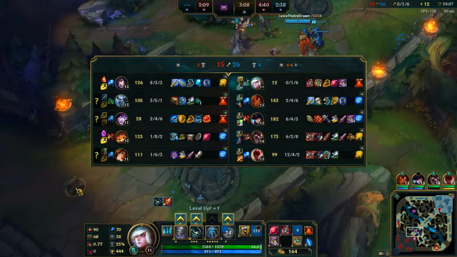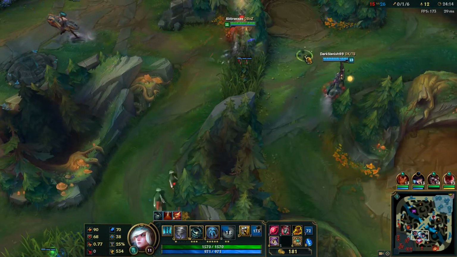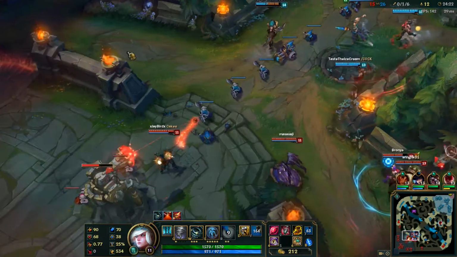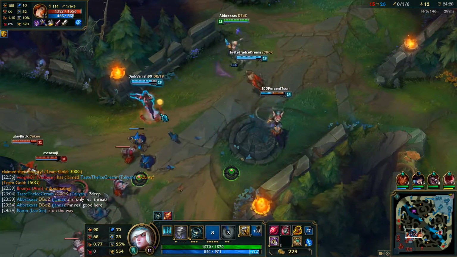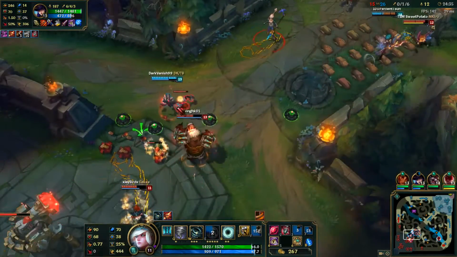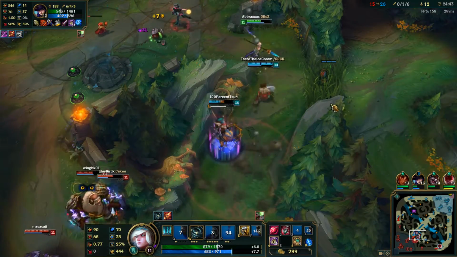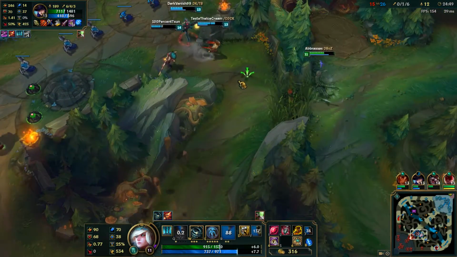The heck? How'd she block that much? Oh, she just got a lot of health. I don't know what that weird proto item does, but... Yeah, we don't have Lee, so we need to be careful. Does she have Hurricane yet? Just have Hurricane. Yeah, if we had Lee for any of that, it would have been really nice.